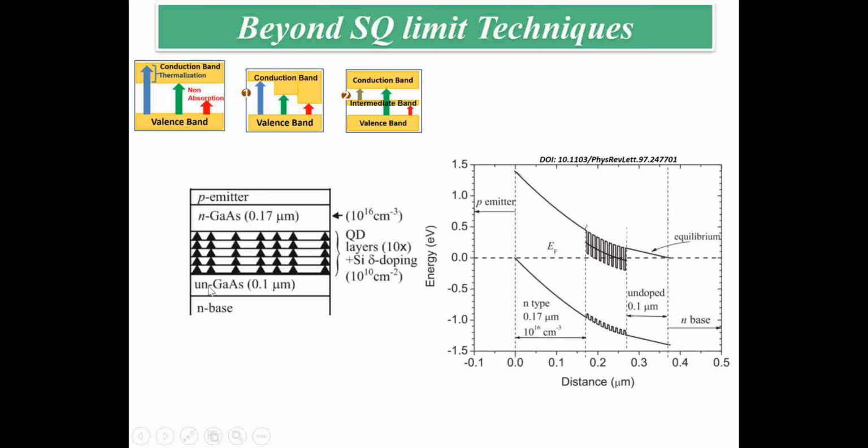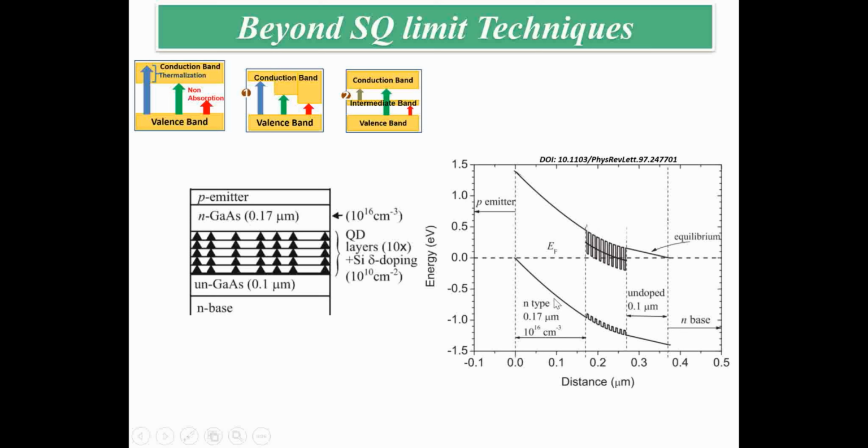In this system you have a p-type emitter, n-type base, and in between you have an n-type layer. This n-type layer has some quantum dots arranged in between. In this energy band diagram, this is the p-type emitter which is highly doped, and then this is the n-type. All the band bending is in the n-type region, and then this is the n base. You have quantum dots in between this n gallium arsenide layer. These quantum dots are making a quantum well with their energy levels, and they also have a Fermi level EF.